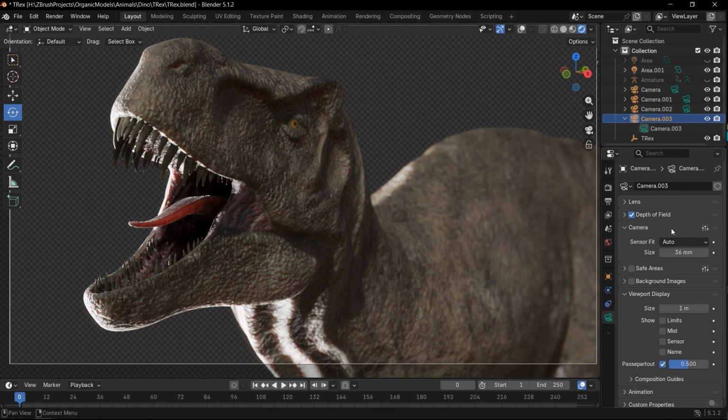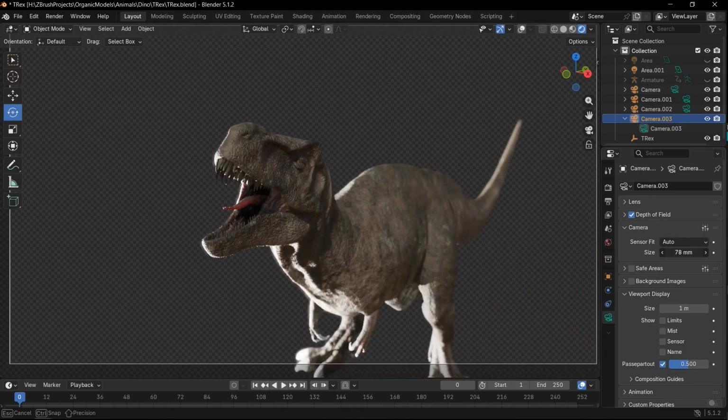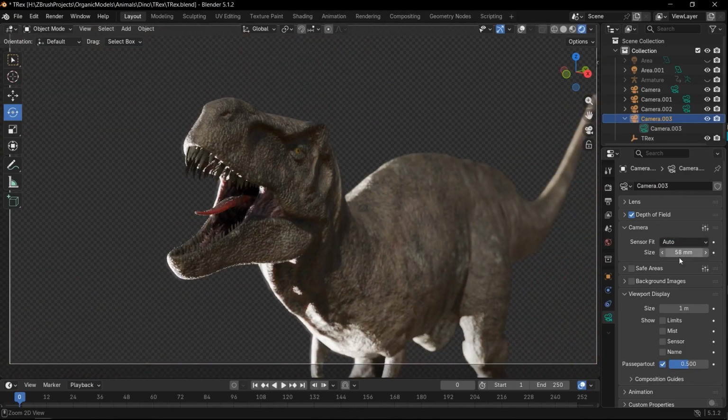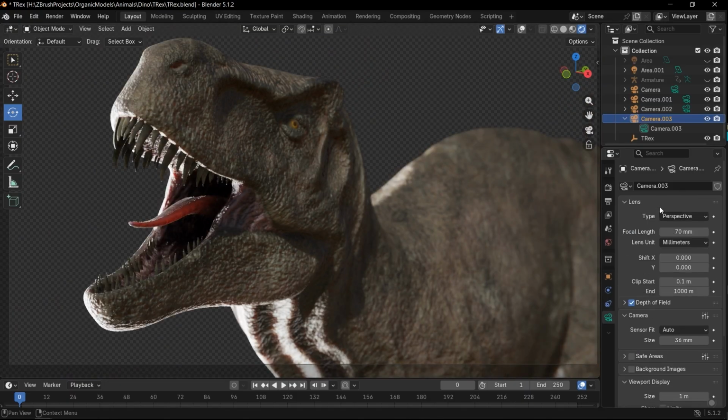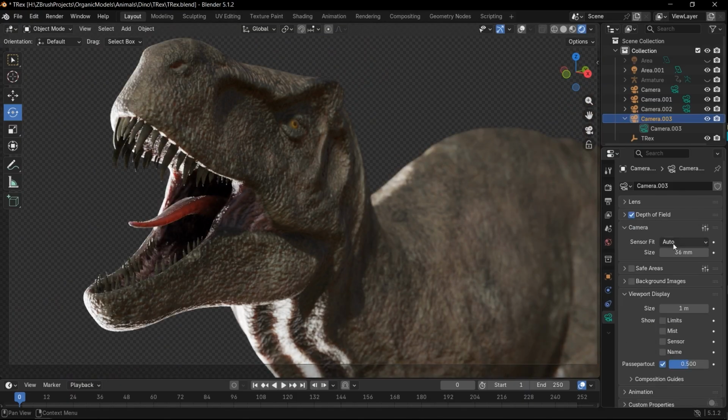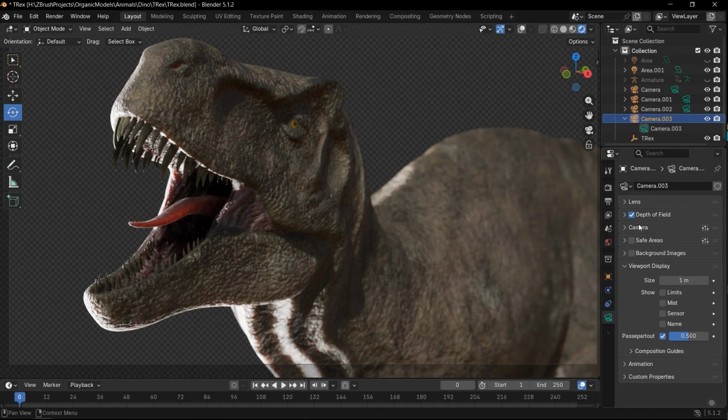The next is the camera, and it looks like the lens, and you don't need to change it. For instance, if you change the size, you will see the depth of field is changing. The actual focal length is changing in another way, and you can set it based on the horizontal, vertical, or auto. You don't need to work with it. It's not so important.